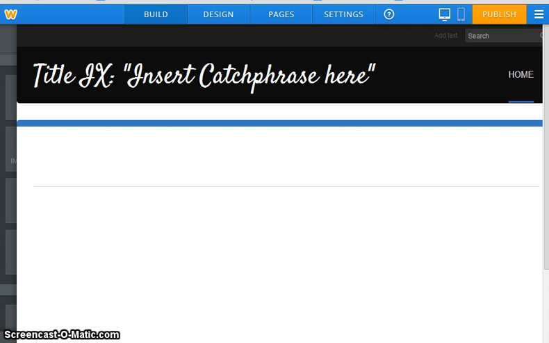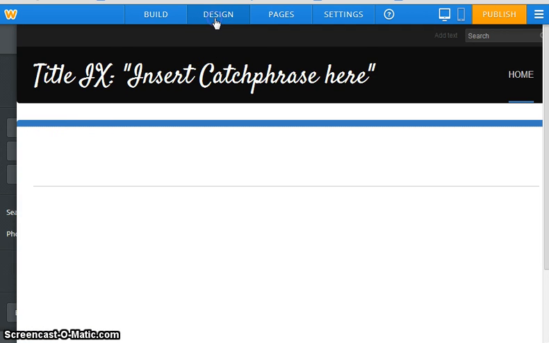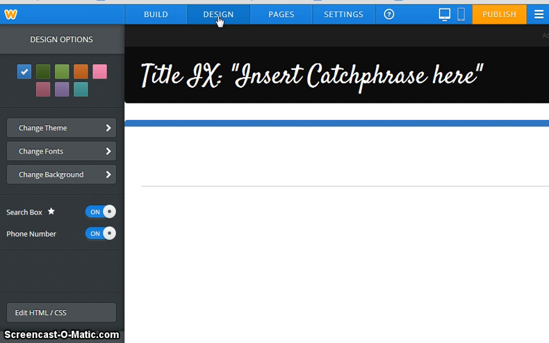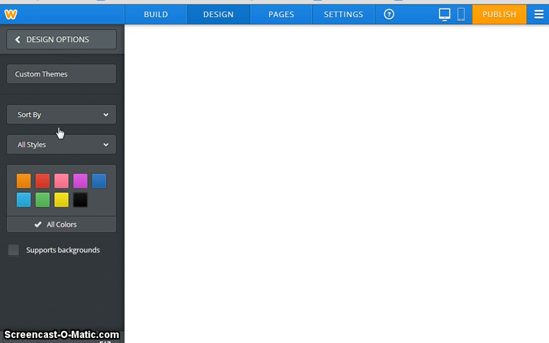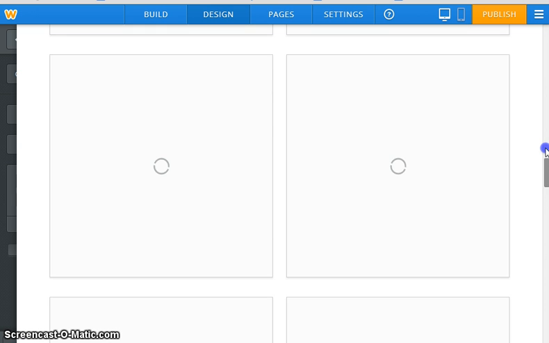All right, now we're getting into choosing the theme. Once you have all of that, you're ready to choose a theme, which is screencast number 5. Remember, in the beginning I told you about the design tab, so make sure we head to the design tab right now. Mainly we've been working in the build tab, but now it's time to look at the design tab. Within the design tab, we can change our theme, change our fonts, and change our backgrounds. So I want everyone to click change theme, and once that comes up, you're going to see a lot of themes being generated that you can choose from.